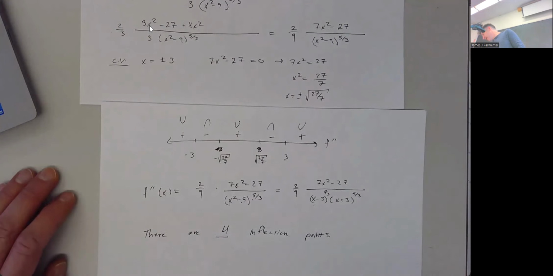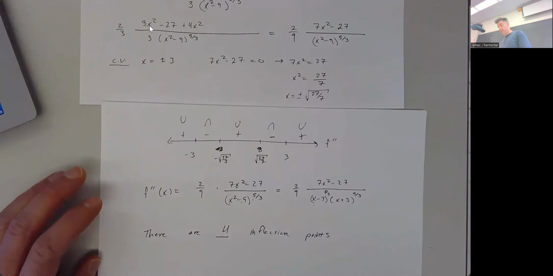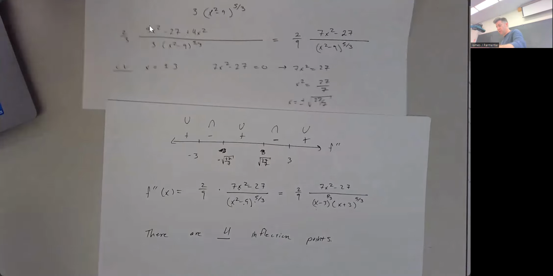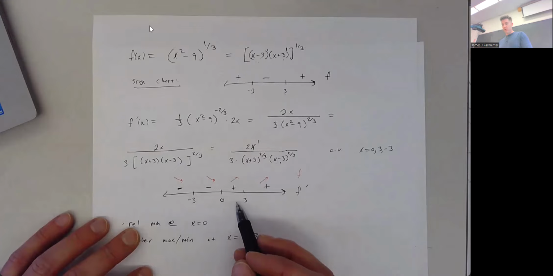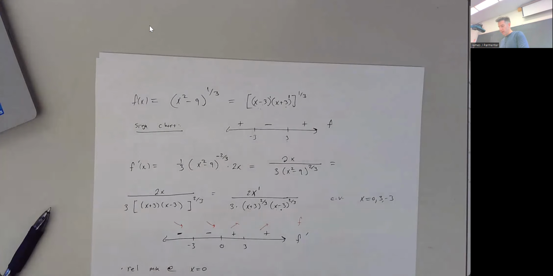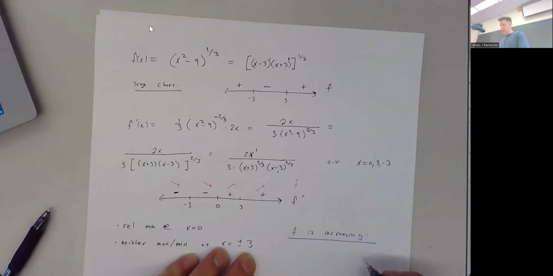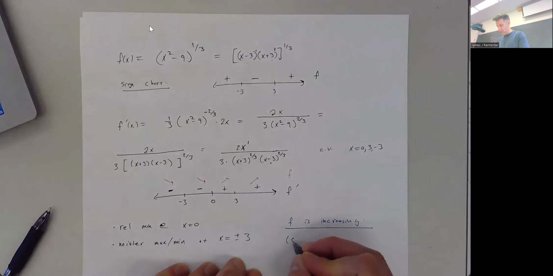The question does ask, where is f increasing? So back to the first derivative for a second, and we'll come back to this, don't worry, we're not done yet. The function is increasing. Ooh, good question. So let's answer this over here. So f is increasing. All right, here's your choice. Is it increasing from 0 to 3 union 3 to infinity, or is it increasing from 0 to infinity?